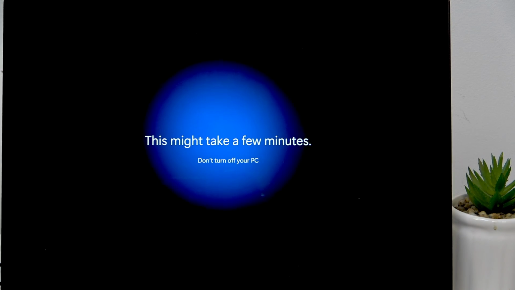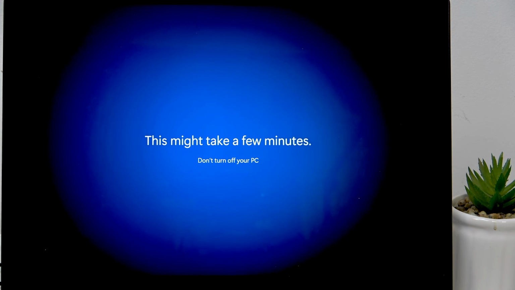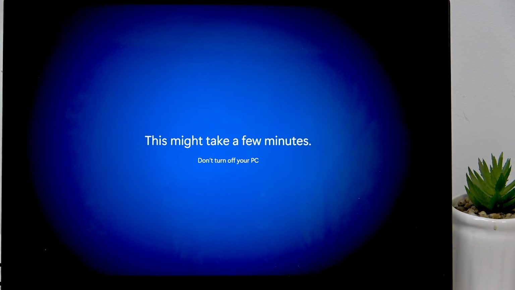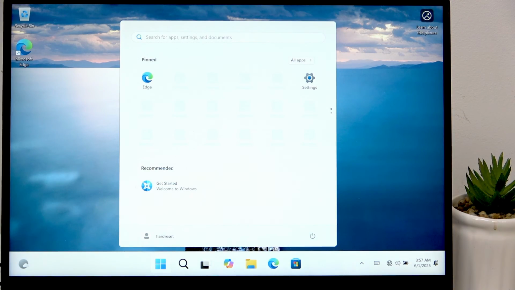Then some privacy settings, as you've seen a moment ago. You can of course read them on your own and select based on your preferences, and now wait until your account gets set up, which I'm gonna show you when it's done. Now my account is set, so that's all for today.